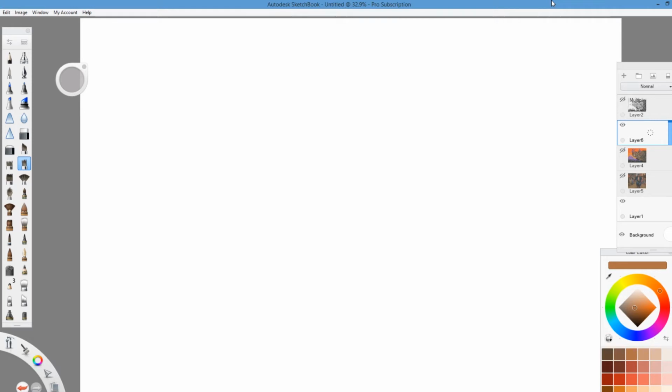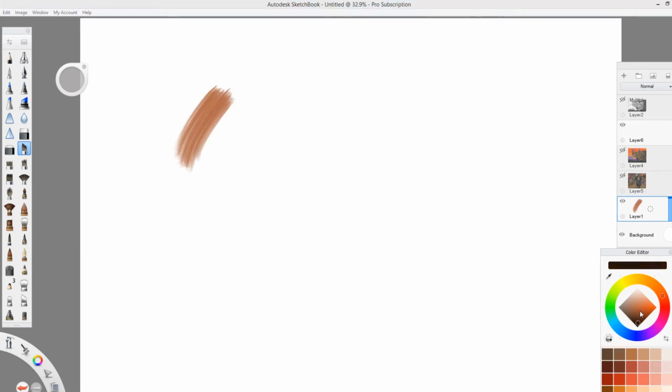Now I use it a lot less these days because the brushes in Sketchbook allow me to blend the colors a lot more easily than before.